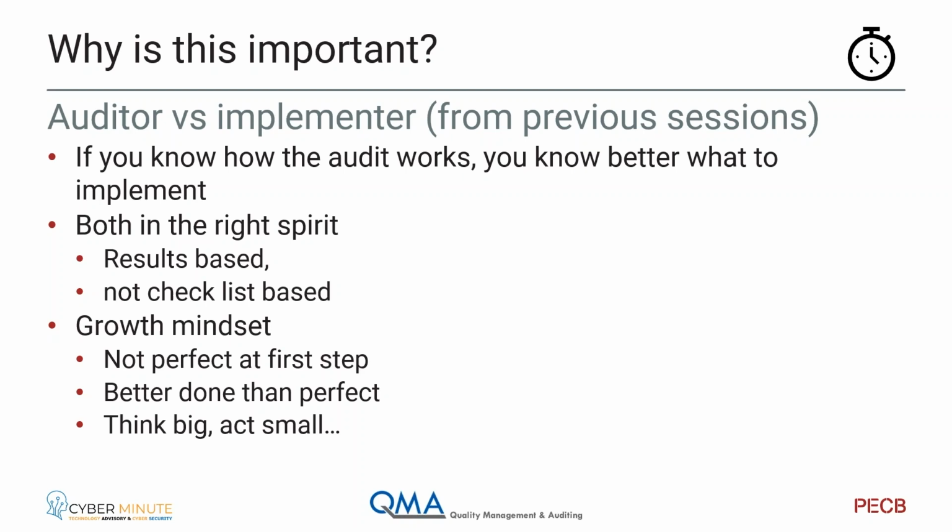What we're looking for as auditors is we need to see results. Make sure that you set it up result-based. There needs to be output of your process so that we can see that the process is working. We also look really at the real activity of the processes, not just ticking off boxes. That's important. It has to look at the broader perspective. Growth mindset. And it's not perfect at the first step.